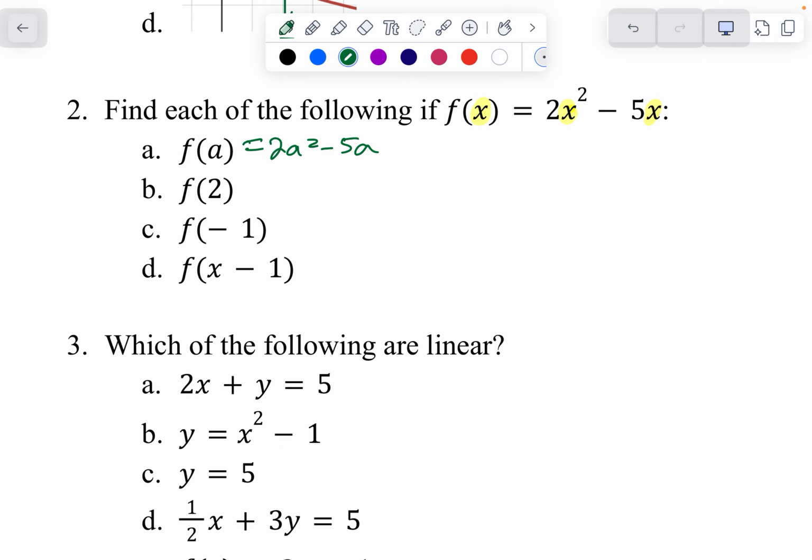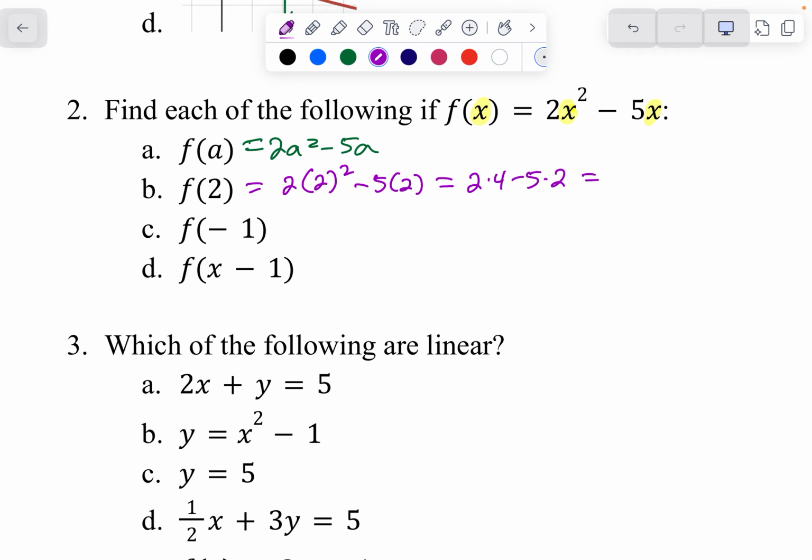Okay? Let's look at this one. Now here we're going to have to follow order of operations. I like input in with parentheses. That's very helpful. So if you do 2 times that value squared minus 5 times that value, you just got to think of how would I do it following my order of operation rules. What's the first thing we have to do? Exponent. Yeah, we got to do that exponent right here, right? We got to do that square. So that would be 2 times 4 minus 5 times 2.